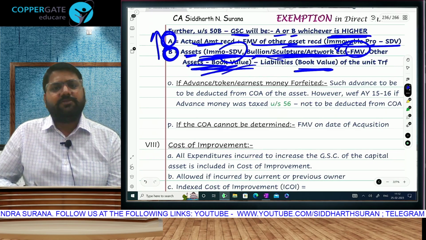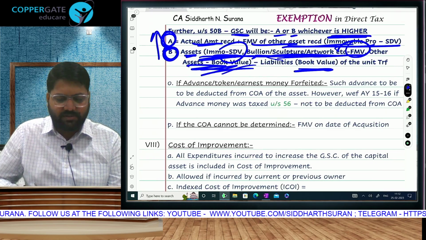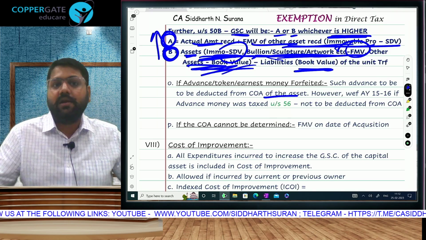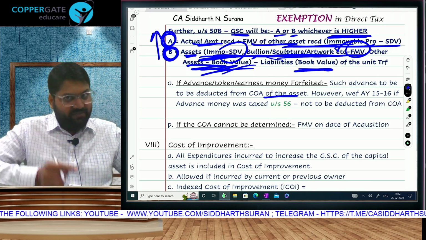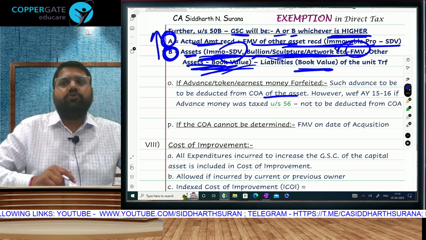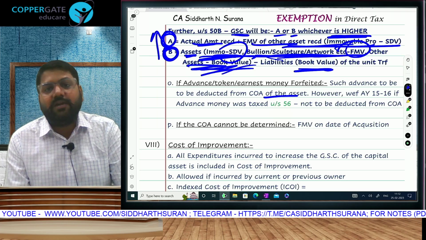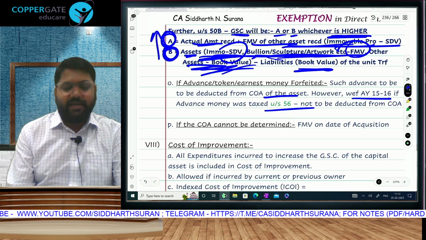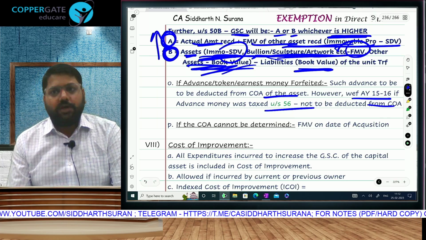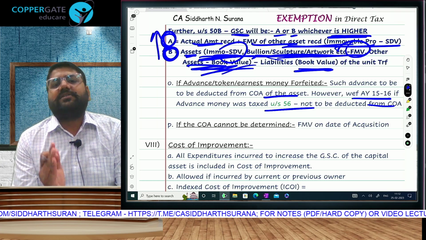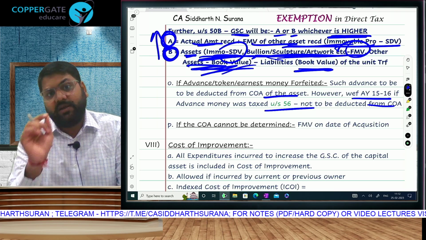If there is any advance money which is forfeited in a failed property negotiation, in the olden days, up to previous year 13-14, assessment year 14-15, we used to subtract that from the cost of acquisition in a future sale. But from PY 14-15, it will immediately be treated as IFOS and therefore not deducted from cost. It was a prospective amendment. So remember to check in which year the forfeiture has taken place. If the forfeiture took place up to 13-14, then minus from cost.